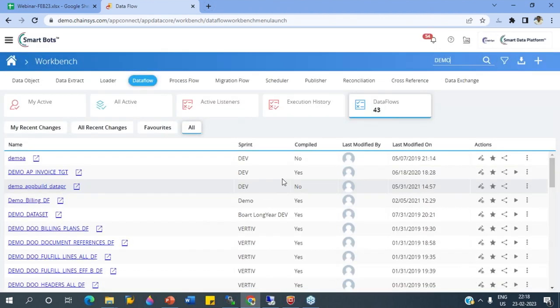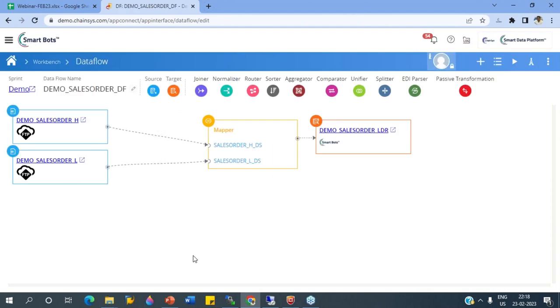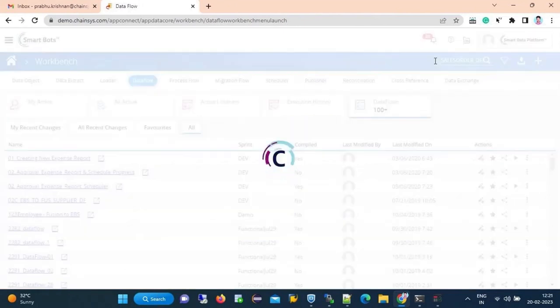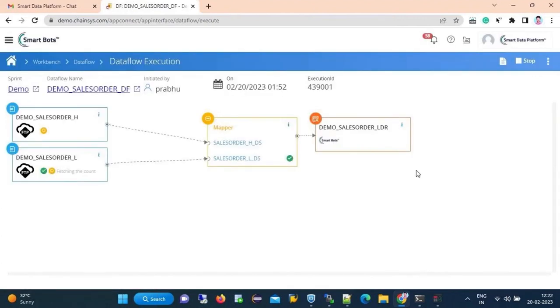Going to the payment process — we created two payments. All the payment flow succeeded. You can see at every stage the document captures the state of each and every action, making it very useful for auditing. All actions have been performed with status accepted. For the next payment, all actions completed successfully. This is how the document is provided — very useful for auditing.